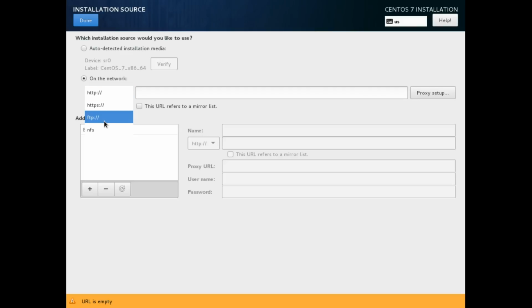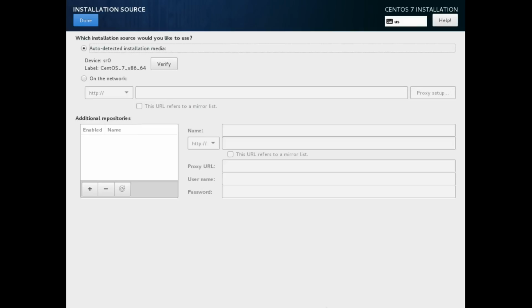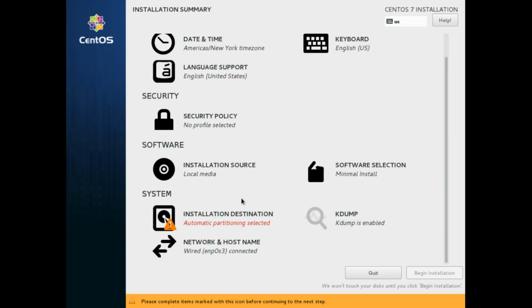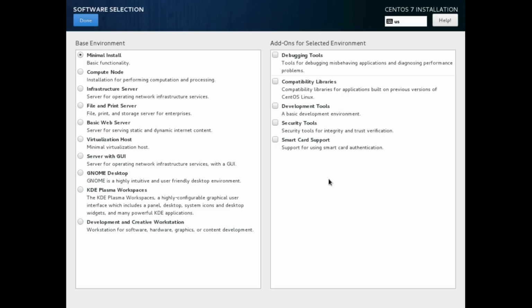You can actually create your own NFS share and have the ISO on that, and instead of having to take the CD and put it in every machine, install, wait, pull it out, you can just pop the CD in, get to this screen, point it to your NFS, FTP, whatever. It pulls the ISO information, and you're installing multiple machines across the network at one time. But since I don't have all that set up, I'm just going to do source CD-ROM, the CD drive for me. Then over here is the software selection.